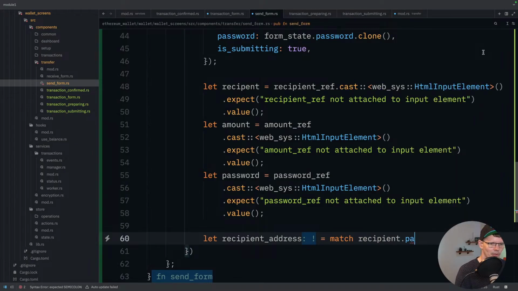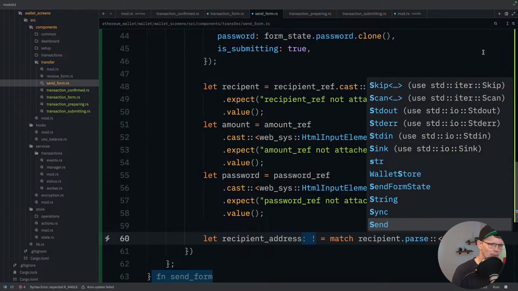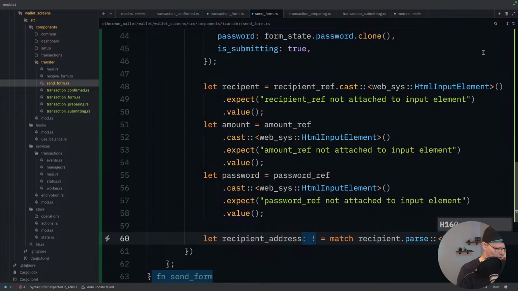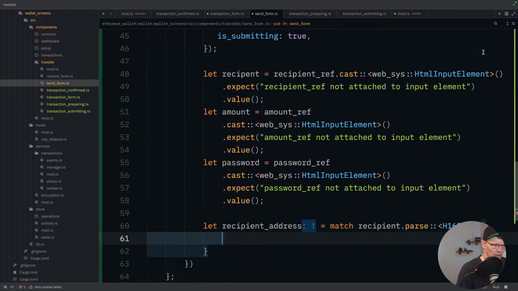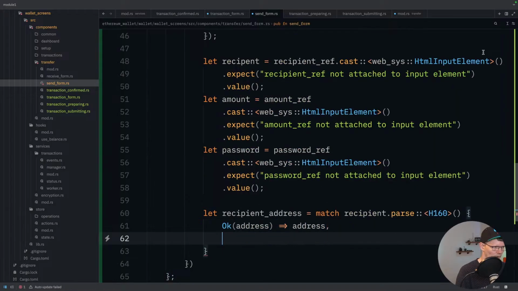And remember from yesterday or the day before, we have this parse that allows us to parse an address or an H160 as we do in this case. And then we can do, okay, so this will either succeed or it will fail.